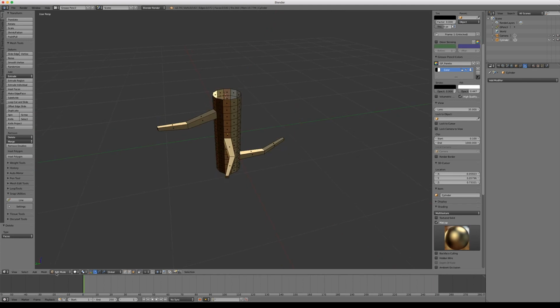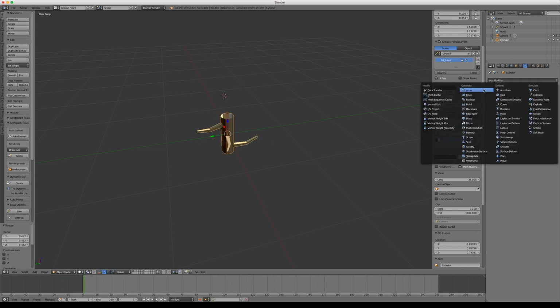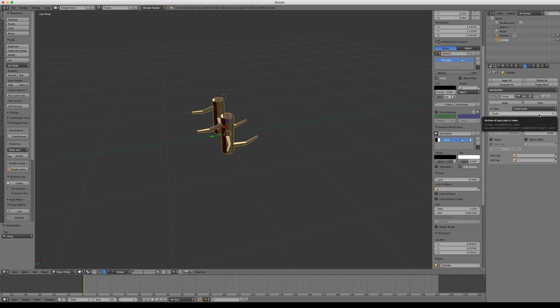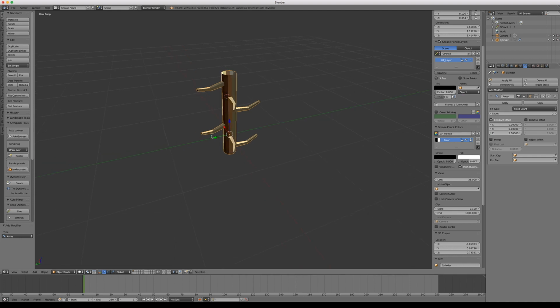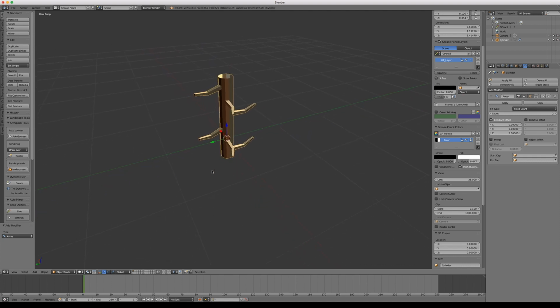Okay, so now let's get into object mode, and we will hit S and shrink that down slightly and add an array modifier, and we can keep that at 2 for now, but let's click the constant offset and hit 2 on Z. And by the way, if you click anywhere on the document, if you hit Shift C, it will take that cursor to the middle of the grid.